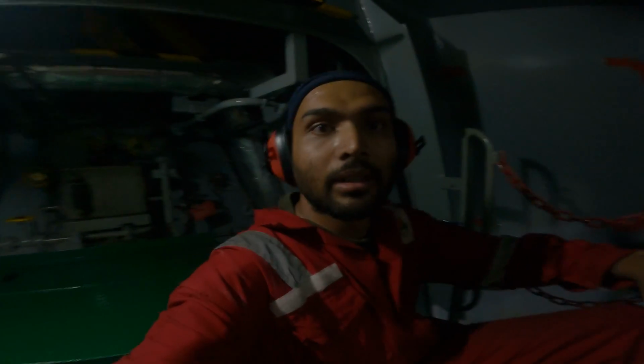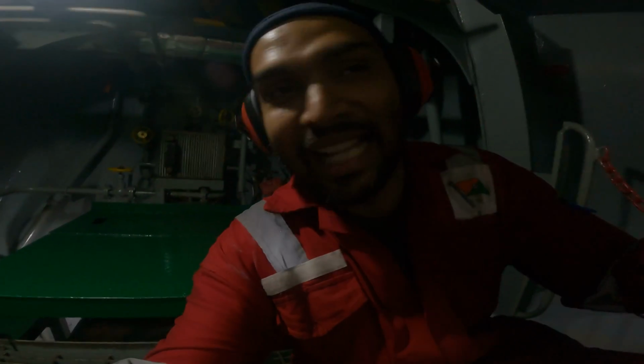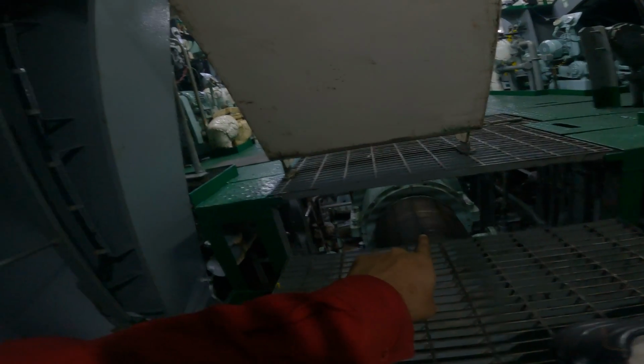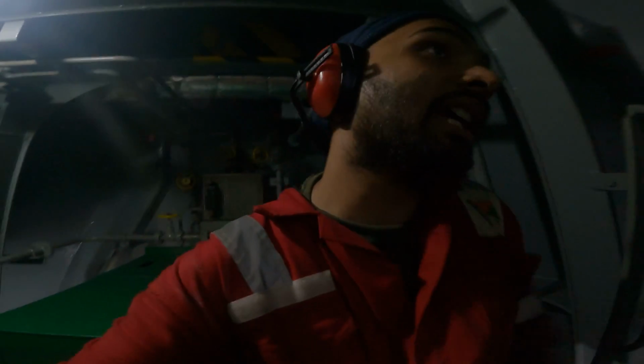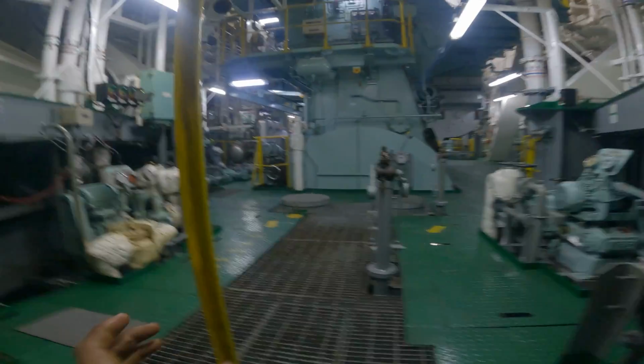This is one of the very dangerous places because if you fall, it will be very, very tricky for you guys to come out. And this is me showing off. I don't know what I'm explaining to you guys right now because there's a lot of sound over here, and I'm just trying to tell you that this place is one of the best places for me. I like this place a lot because you can just sit over here and catch a deep breath. You can chill here. Majority of people don't come down to the bottom floor of the engine room. So let's just get out of here and continue with our tour.